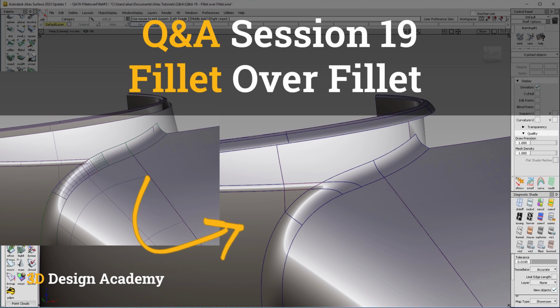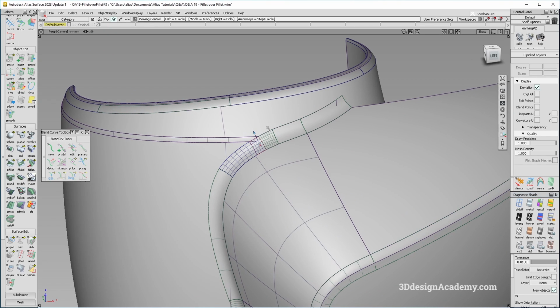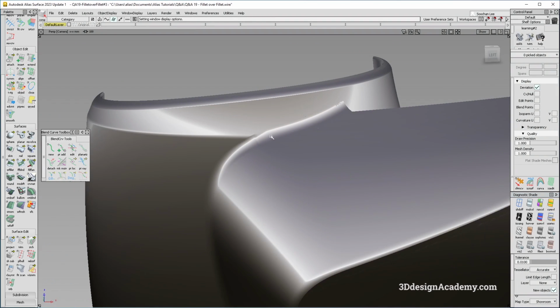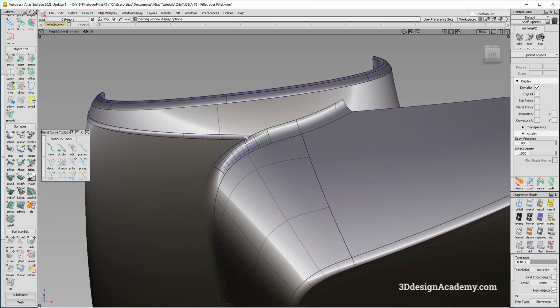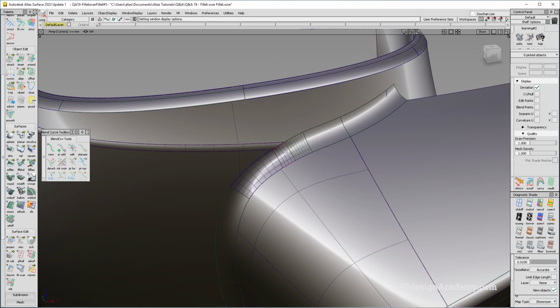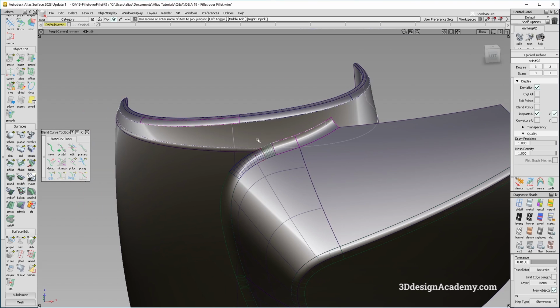In this lesson, I'm going to be going over a fillet situation. Now, this is the model that one of my viewers has sent me, and as you can see, there is a fillet going over the other. In general, you always want to have the larger one flow first before doing the smaller one, but in this case, it's reversed. And I do understand why, because this smaller one actually blends these surfaces together, which makes it filleting a little bit easier if it were to go through it this way.